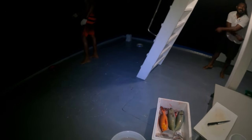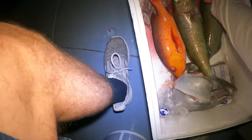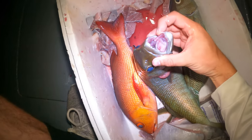You guys need some wire leader. Yeah, strong leader. Next time I come, I'm bringing wire leader for you, okay? All of the fish out here have teeth, it seems. Yeah, every single one. Look, even the jobfish have teeth.